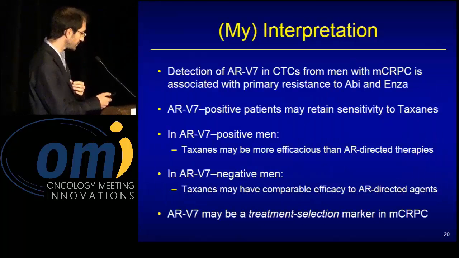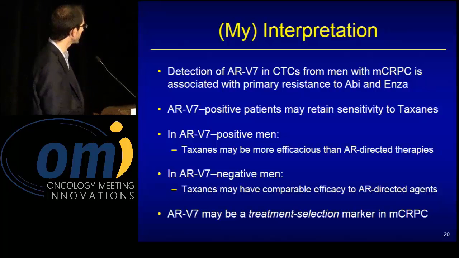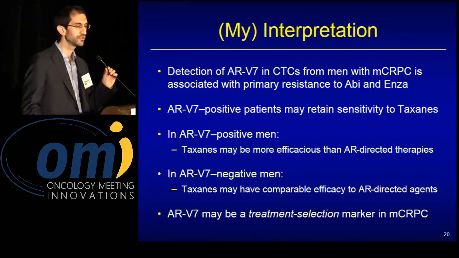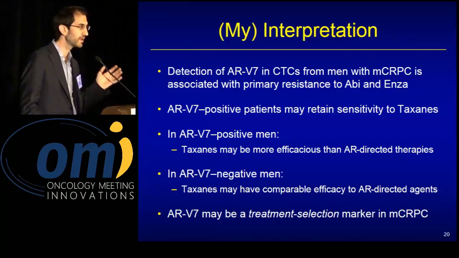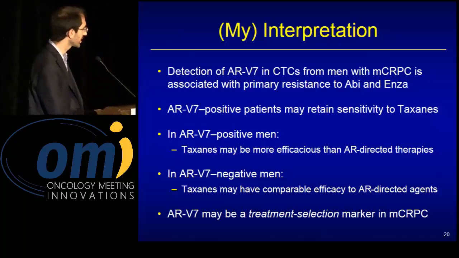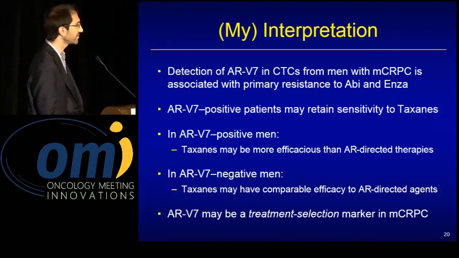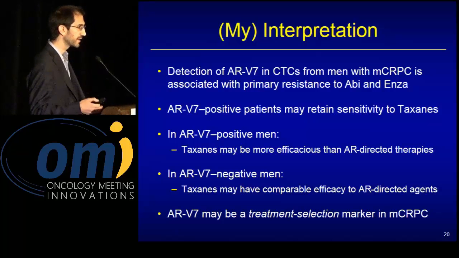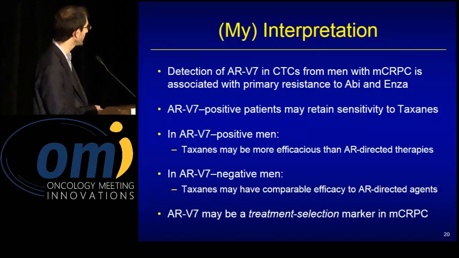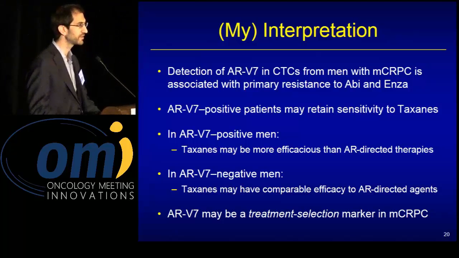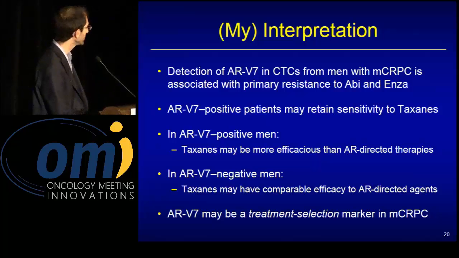So these are my conclusions. AR-V7 can reliably be detected in CTCs. Now you have to have a CTC present to do the test. So you can't do it right now using cell-free nucleic acids. It would have to be cell-free RNA, but people are working on that. But if you have a CTC, you can do the test. If you have AR-V7 positive circulating cancer cells, you're probably not going to respond at a great frequency to abiraterone and enzalutamide, but you still have a chance of responding to taxane, and that chance might be 40%, 50%, and it might be even better with cabazitaxel.